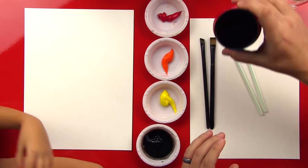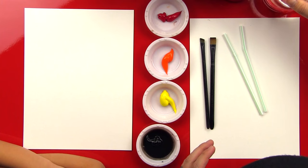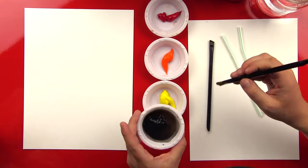And then we also have a bunch of water so that we can rinse out our brushes. And then we have some paper towels. You ready to start? Okay, let's stop talking. We're going to mix this up. There's a little extra. We're going to mix it with the water.